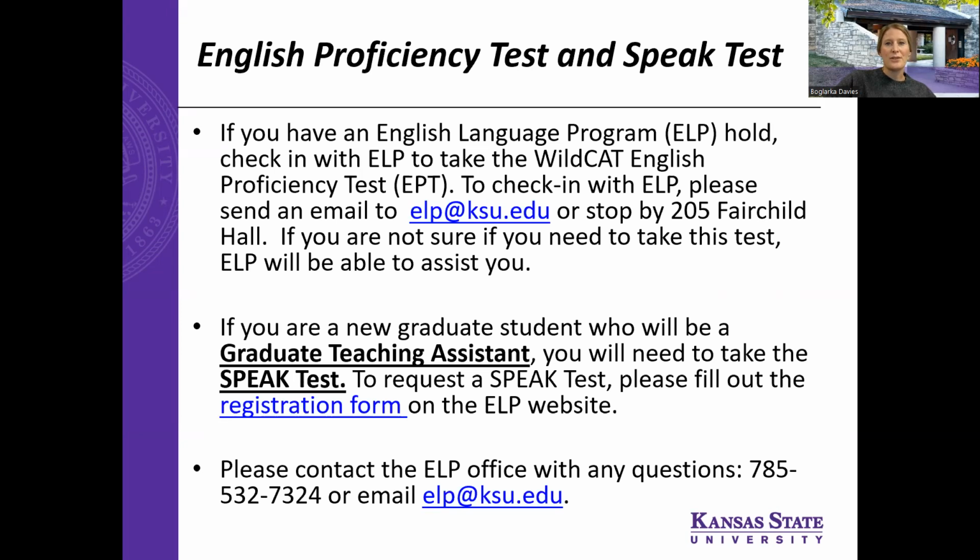If you are a new graduate student who will be a graduate teaching assistant, you will need to take the SPEAK test. To request a SPEAK test, please fill out the registration form on the EAP office's website. You can contact the EAP office with any questions at 785-532-7324, or you can email them at eap@ksu.edu.